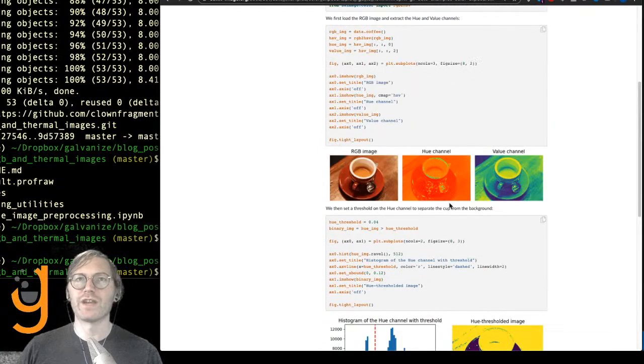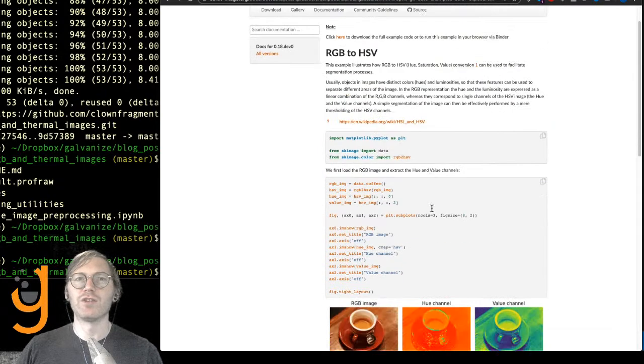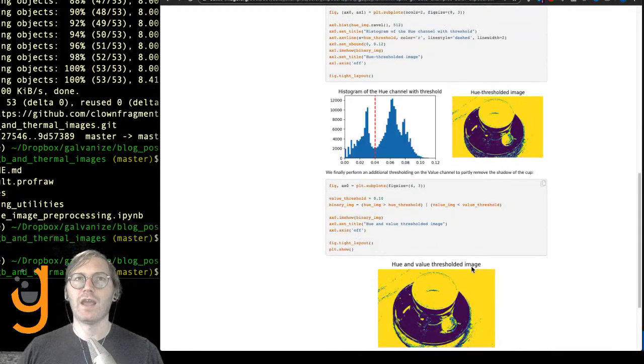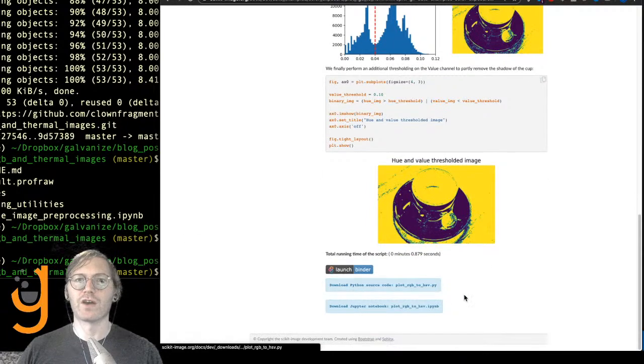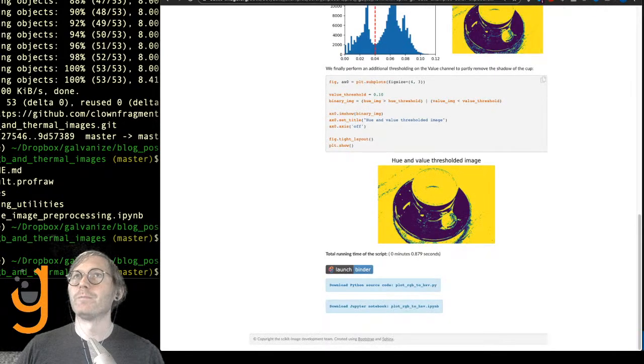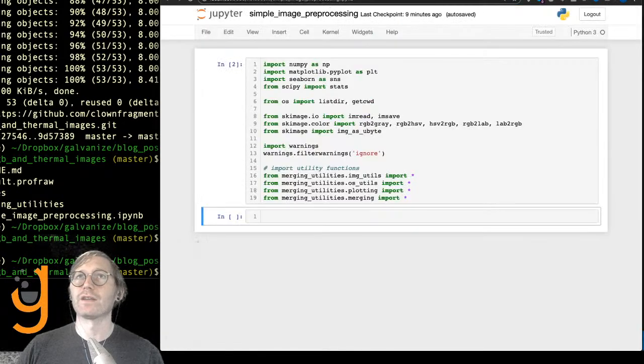But one of the nice things about scikit image, just like with scikit-learn, is that you can grab all this code and run it, and they also have it in the form of Jupyter notebooks that you can just pull down and use. So let's check this. Doesn't look like there are any errors, thankfully, and we're going to go ahead and start coding some of this.